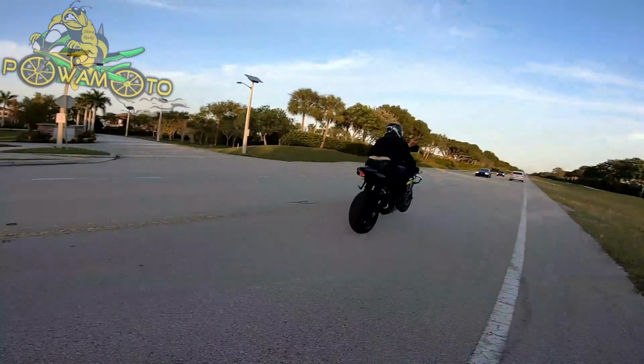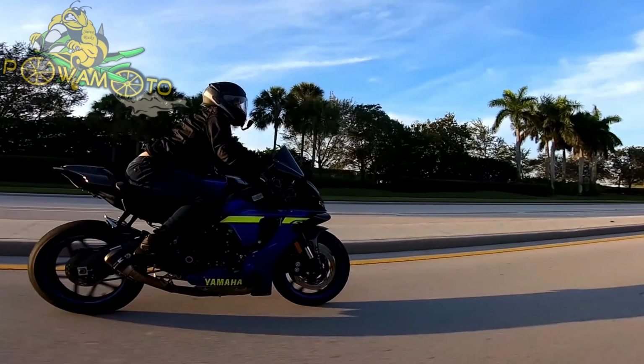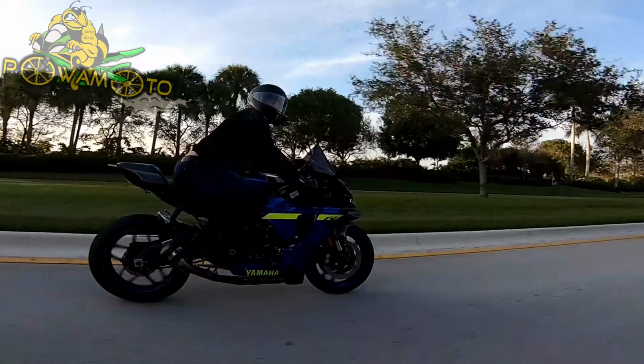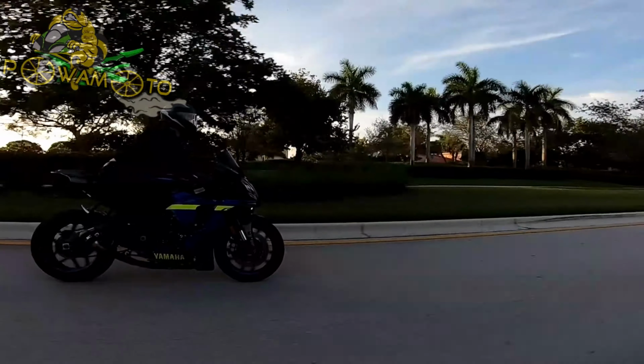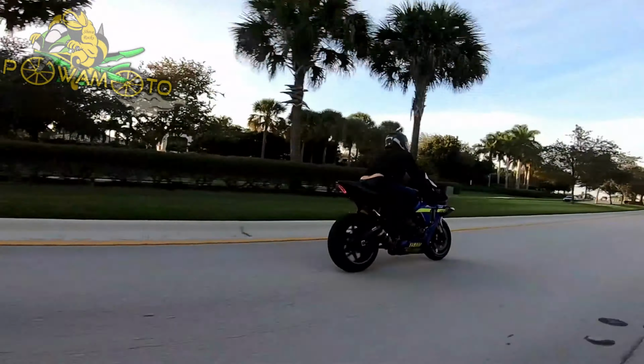443 pounds wet. And when you get an R1 standard from the factory and twist the throttle, it's not going to pop and flame, unlike this model, which has had an ECU flash with a pop and flame tune by Blaze Cycle. That's right, the owner's goal was to make this all carbon fiber R1M without the R1M price tag. These winglets and Rizoma stealth mirrors were added to help with the downforce to keep the front nose on the ground until he wants to bring it up for more power to the moto on POWAMOTO.